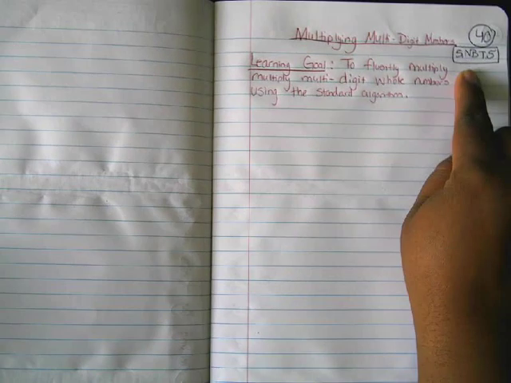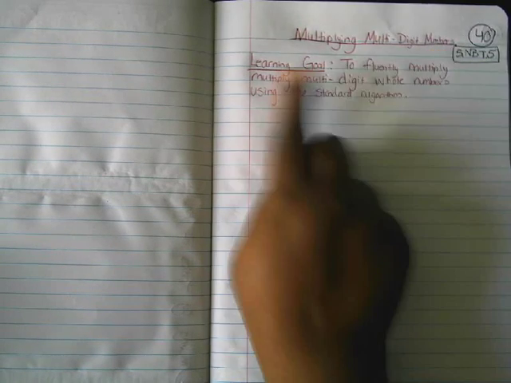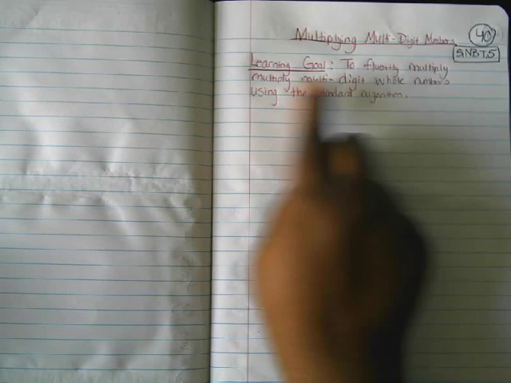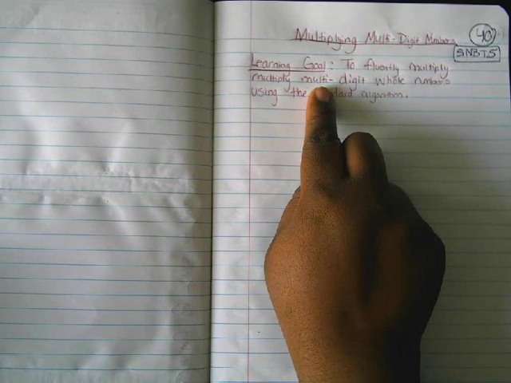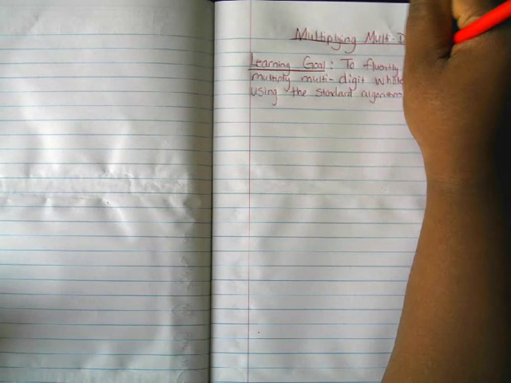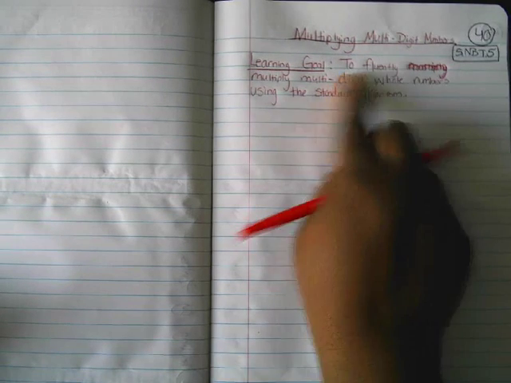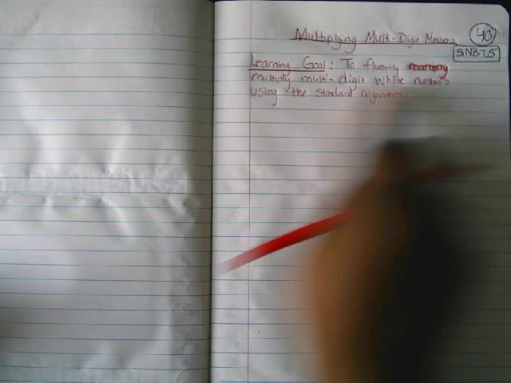This will be the left-hand side for you to put your thinking after you have completed the standard. On the right-hand side, you should write 5.NBT.5, and the title is going to be Multiplying Multi-Digit Numbers. The learning goal: to fluently multiply multi-digit whole numbers using the standard algorithm. I just saw that I wrote multiply 2 times, so please do not copy that second multiply. The first one, just go ahead and erase it. To fluently multiply multi-digit whole numbers using the standard algorithm.